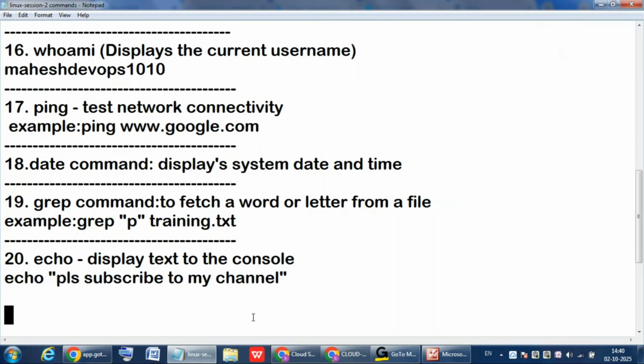In this particular session, we have discussed 10 commands. I am completing this session with the echo command. The remaining commands will be discussed in session 3. If you have not watched my session 1, please go back and watch session 1 also. Come back and watch session 2. After this, I will immediately be posting session 3 also. So this will be a sequence of series.